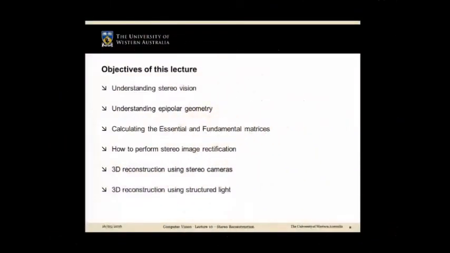Good morning, everyone. So today's lecture will be on stereo reconstruction. Last week we discussed projective geometry, right? We learned about vanishing lines, vanishing points, cross ratio, and then we used these projective invariants to measure the height of an object, given a reference height. If you remember from last week's lecture, the aim was to recover geometry from a single image.